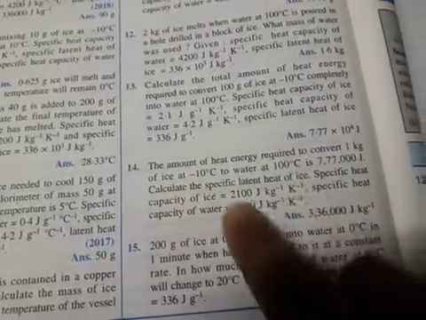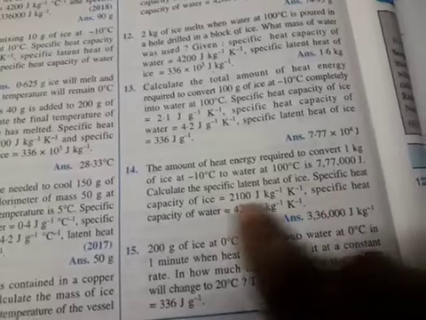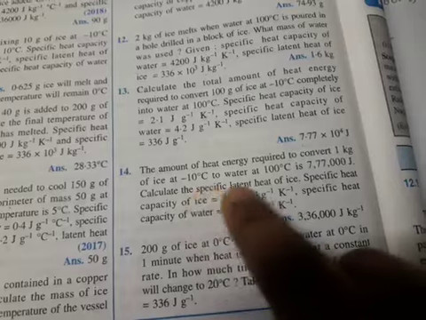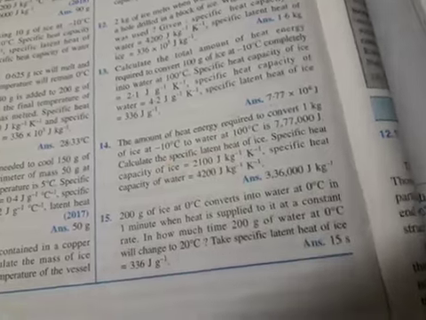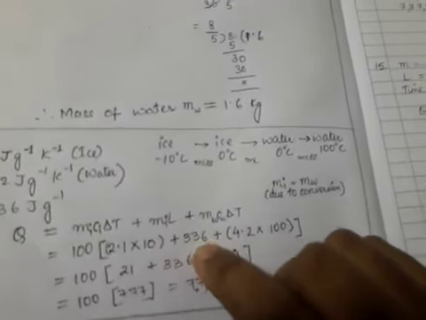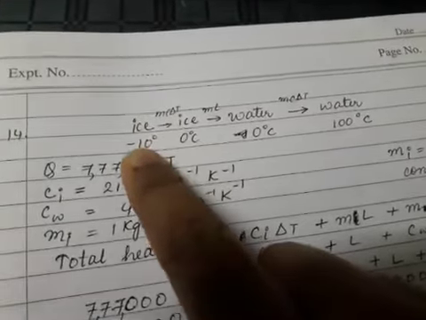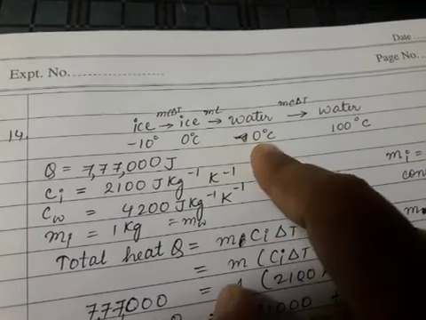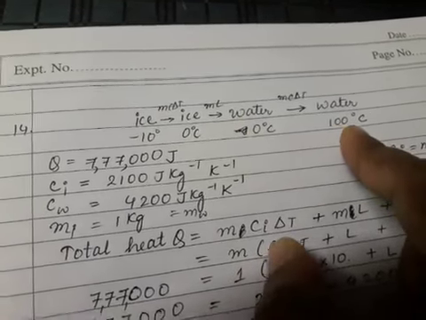And then all the given data, we have the specific heat capacity of ice and the heat capacity of water given, and we have to find out the latent heat of ice. So we have to find out L. All the things are the same, just that here we have to keep L as such. So you can see, ice at -10 changes to 0 degree ice, then water at 0 degree, then water at 100 degrees Celsius.